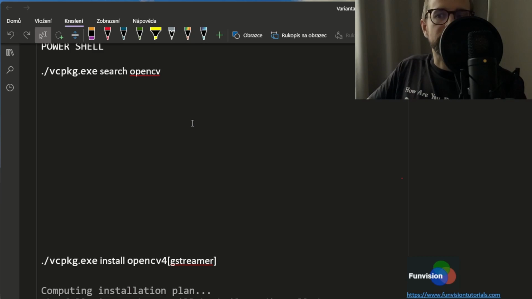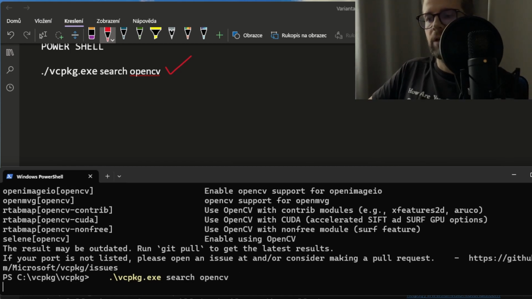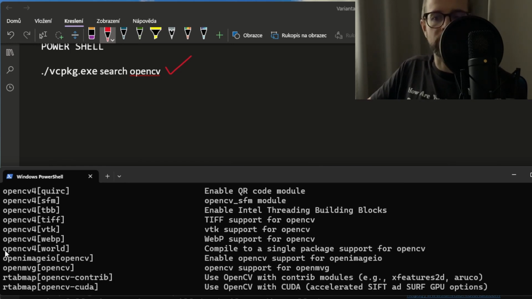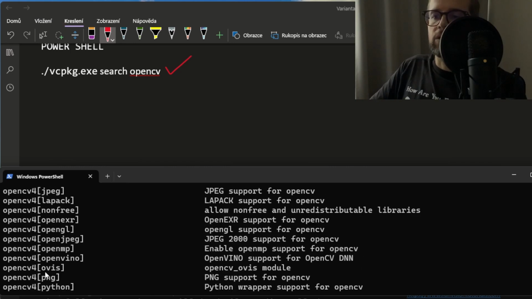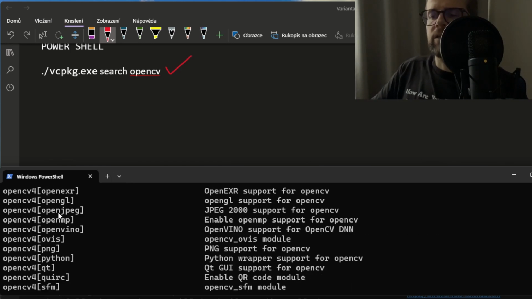So now we know enough terminology and we can start using VCPKG, and the first command we should know is the search command. So here it is, and in PowerShell it's in the format VCPKG space search space name of the library you want to find. Basically the output of this command is a list of all possible OpenCV4 ports, or let's say configurations, I can achieve with VCPKG. So going through, there is GStreamer, there is FFmpeg and DNN module, and different kinds of options.